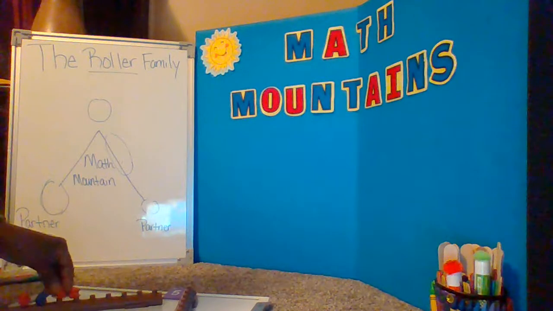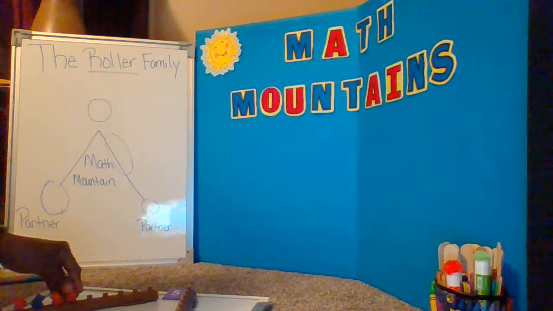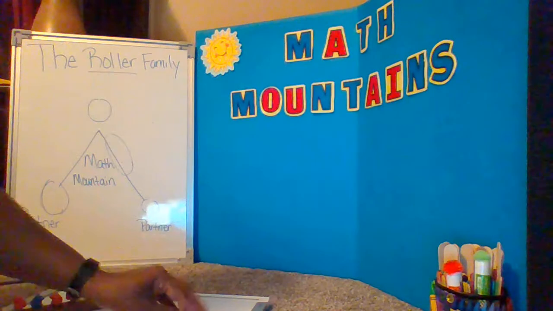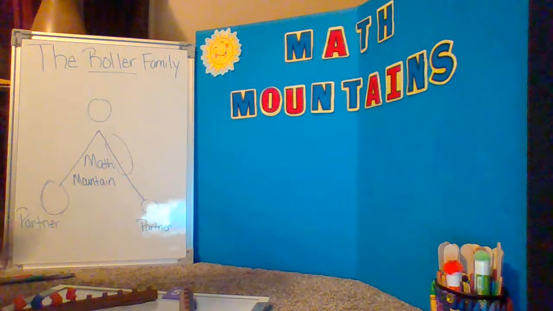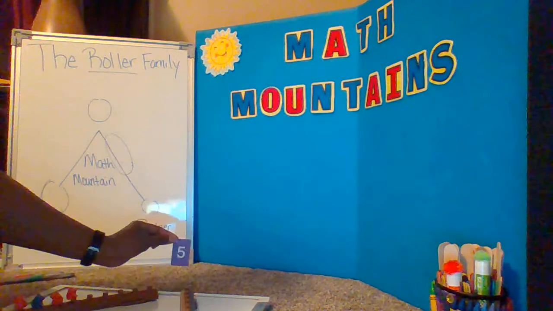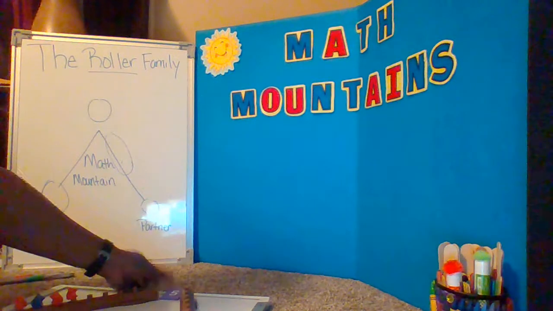And these work especially well when you're dealing with students that have to have something in their hand in order to visualize the concept or the skill, or to even stay focused for the duration of the lesson, like myself. So we know we have 5 roller families on the left side, and we're trying to figure out how many came down the right side, knowing that our total number is the number 5.